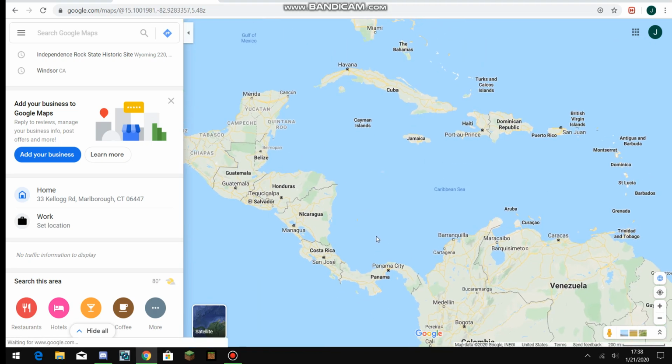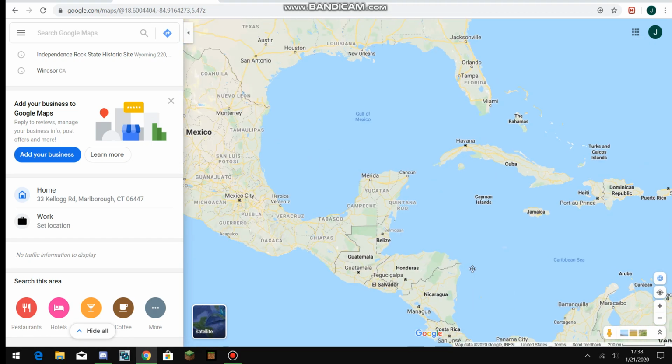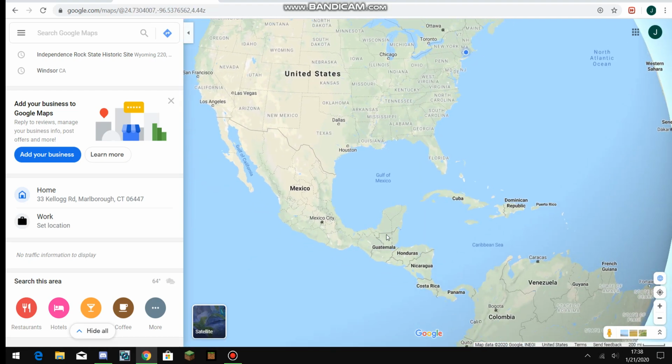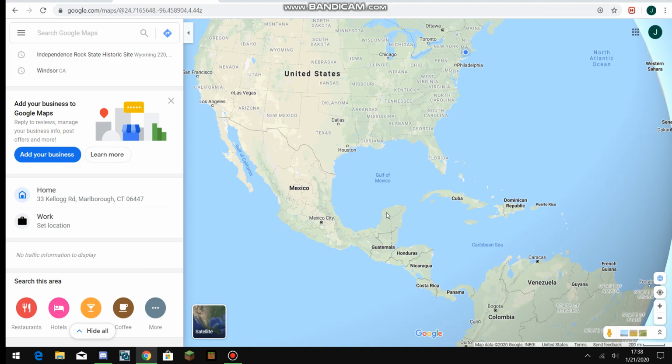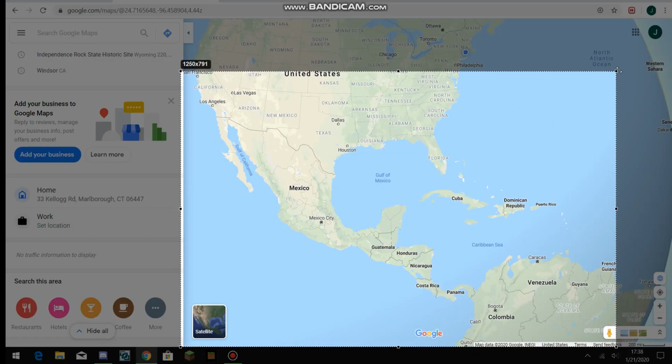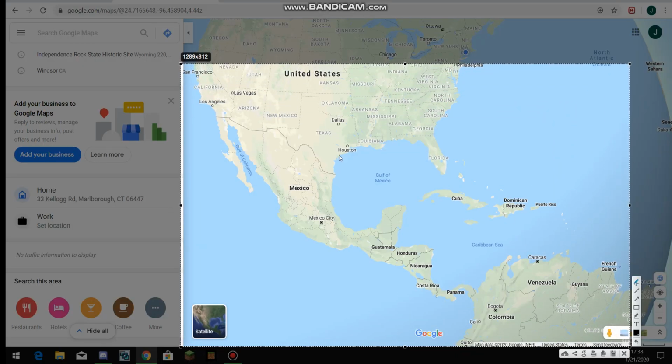Some people think that the entire Spanish-speaking area should be considered part of South America, so Central America. But there's one problem with this line. The problem is that you're going to draw it here. Okay, whatever, you're going to draw it here. But if you make Latin America part of South America, then here's what the line is going to look like. Like this.